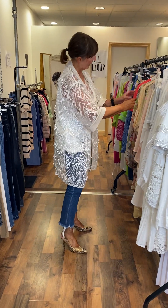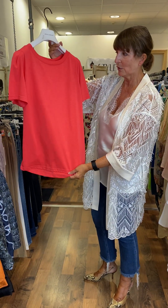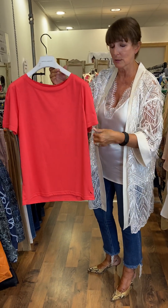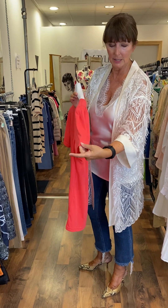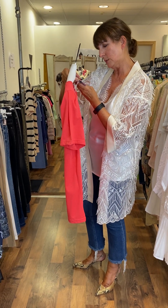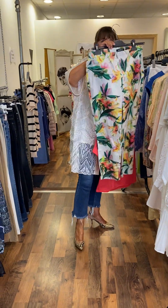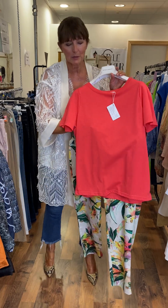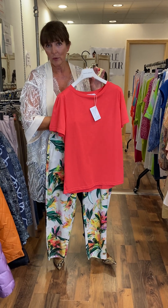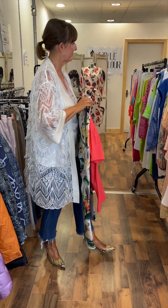So now for a few more casual pieces. This is a Custer t-shirt in a beautiful shade of coral — they always sell here very, very well. It will fit up to a size 14. What makes this one a little bit different is the sleeve detail — very nice, simple. It's all about the colour and the fabric. And this one is priced at €38.95. I thought it worked very well with this pair of print trousers. Most people have either had their holidays or are going on holidays, and the trousers are priced at €55 and fit a size 12 to 14.